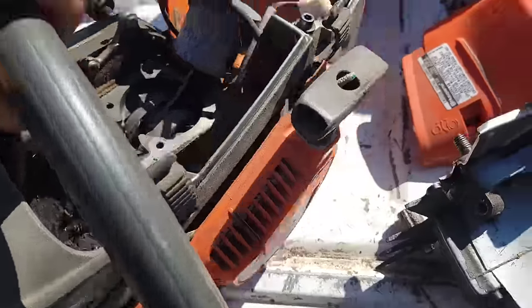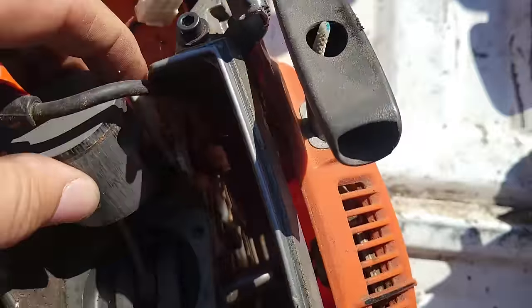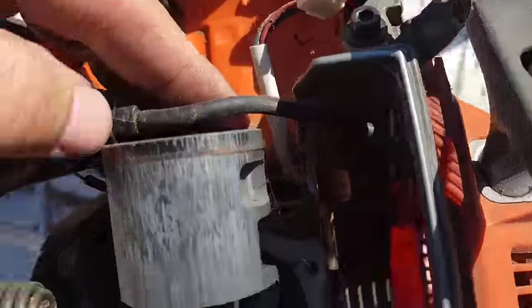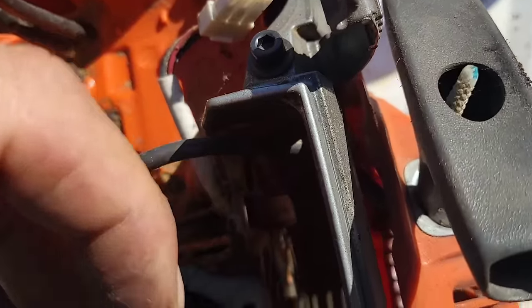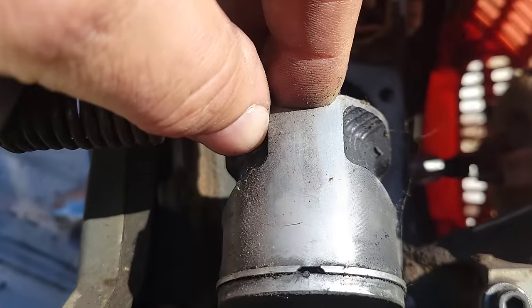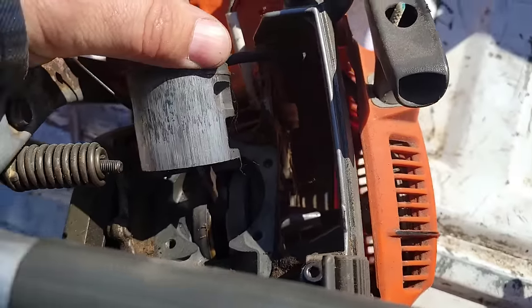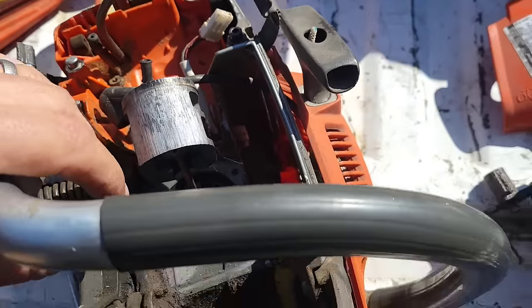Look at this one. Now, I bought this off a fella, original owner. He used it a couple times to cut firewood. If you look, wow, eh? This thing scored like all the way around. What about this side? Again, no scoring on the intake side. But she got crispy on the exhaust side. Okay. Like the ring stuck.